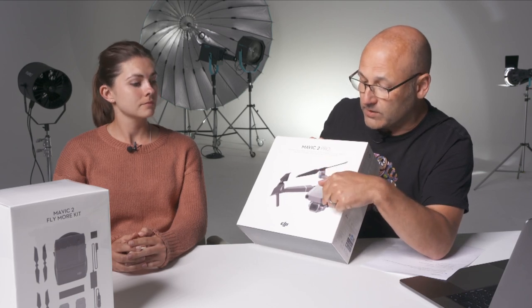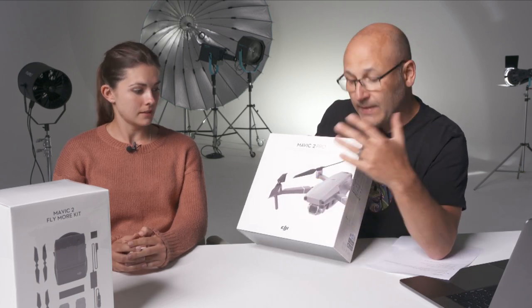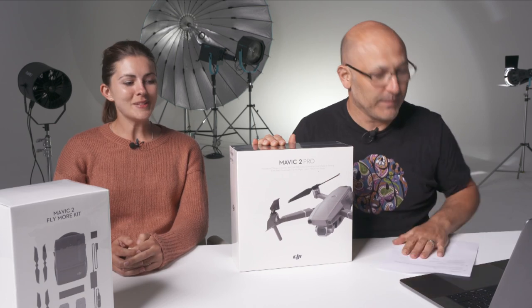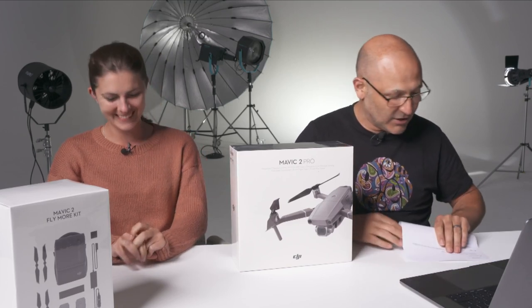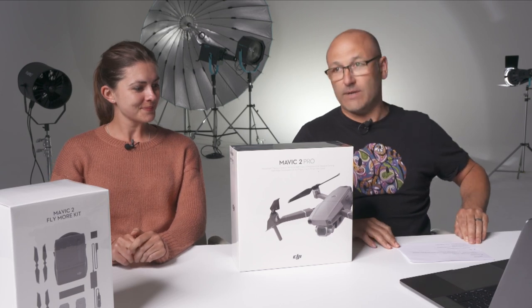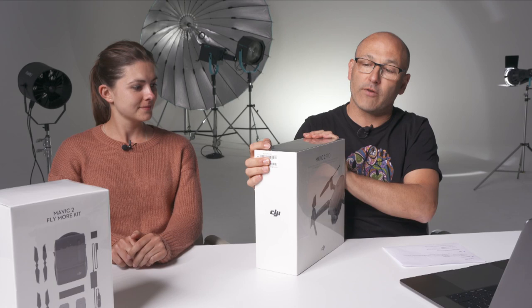I haven't bought it for the stills — I've bought it because I'm making a documentary and I need some aerial capability. Ben is going to teach me how to fly it. Ben has had a tendency to crash the odd drone, but he knows more about flying them than I do and he's done some good videos. He's actually operating the live desk here and does a lot of our drone footage for our education channel programs.